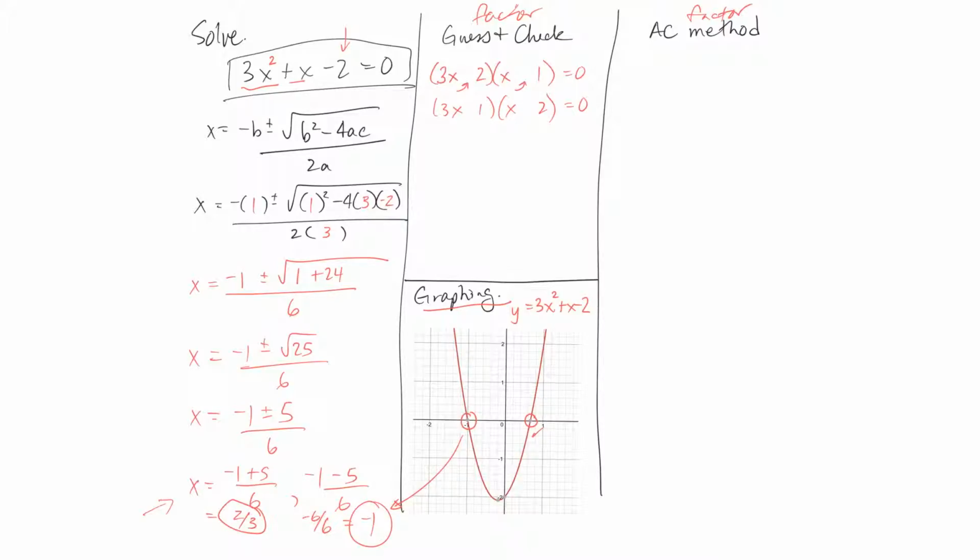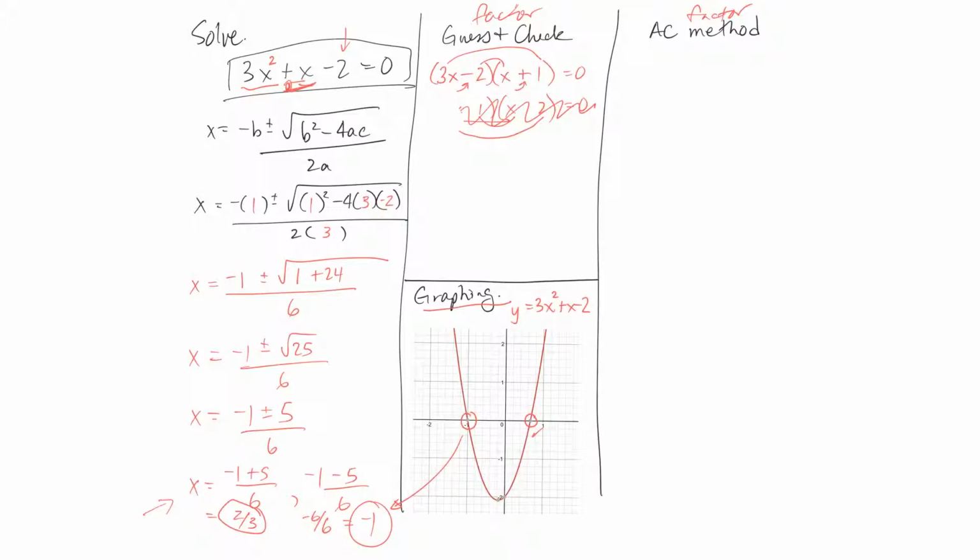Okay, and just looking at it, I'm going to rule this one out, because this one's 3x squared, I know that. But then this times this is 6x and a 1x. There's no way I'm going to get a 1x out of that, because 6 minus 1 or 6 plus 1 is going to be not 1. So I don't think it's going to be this one. So I'm going with this top one. Since this sign is positive, the bigger of this or this has to be positive. So 3x times 1 is bigger than 2 times x. So this one I'm going to make positive. This one I'm going to make negative.